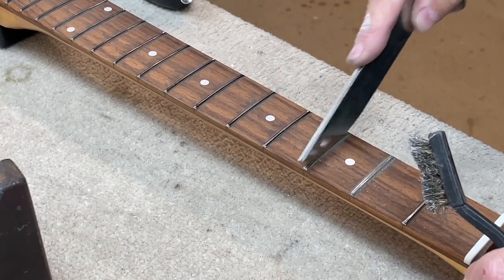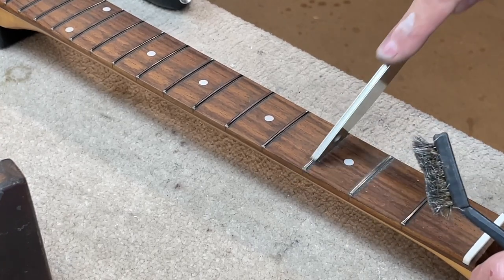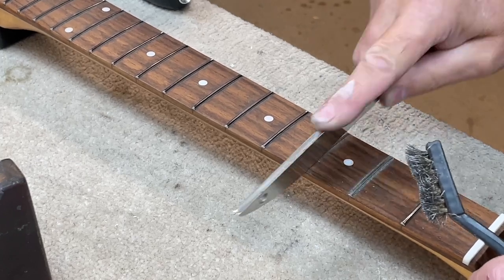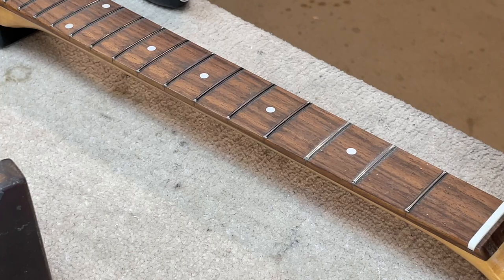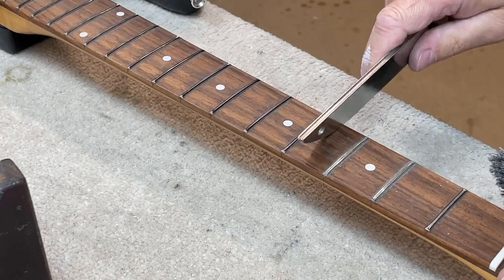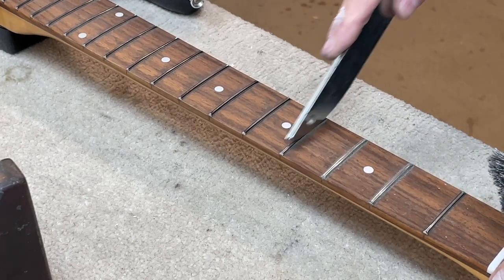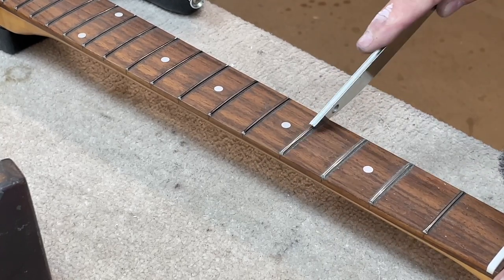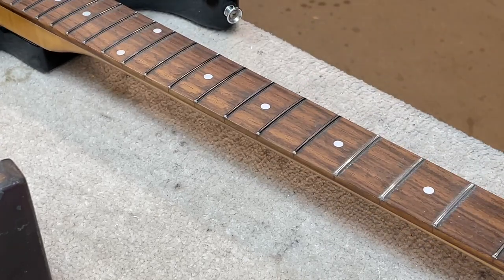Now, when the frets are quite low, like on this guitar, because it's old, that can be quite a challenge, because this file has a sort of fixed concave shape in there. So if this is low and flat, this can't quite reach it when the edges are touching the wood. But looks like we'll get there just about. So I'm going to go all the way up the fretboard like this, trying to reshape the frets.